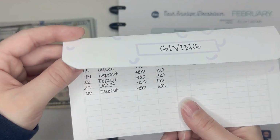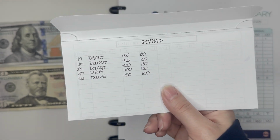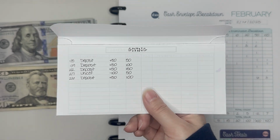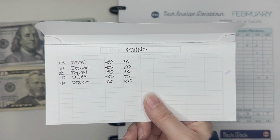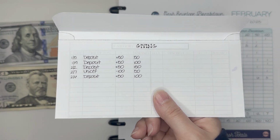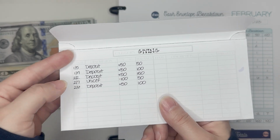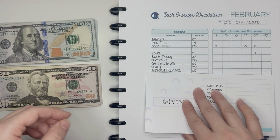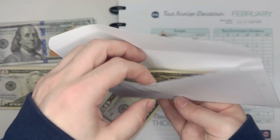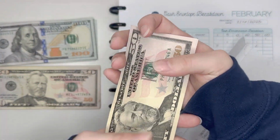Now, if you see on the back, I actually took $100 out of this envelope for a donation that I made. I'm sure everybody knows there was a terrible, terrible earthquake in Turkey and Syria, and so many people have unfortunately lost their lives. And so I just felt very compelled to donate to UNICEF. So I did donate $100. I am going to be depositing $50 in a single $50 bill. And so I should have a total of $100 in this envelope with this deposit. And as you can see, I do.